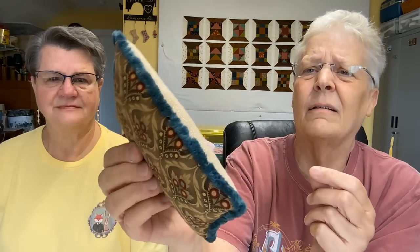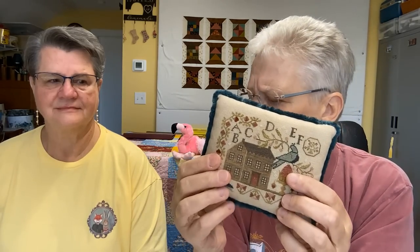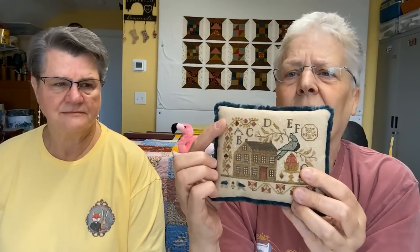And this is a kind of dirty teal chenille, called Sequoia, and it's by Lady Dot Creates. I did change the color of the house. The house was wood smoke instead of what it called for, because the called-for color blended right in. If you can see the picture, it's much lighter. It's the exact color of this fabric, so I had to darken it up. But other than that, I used all the called-for colors, and I really love it. I stuffed it with sawdust, so it's done.